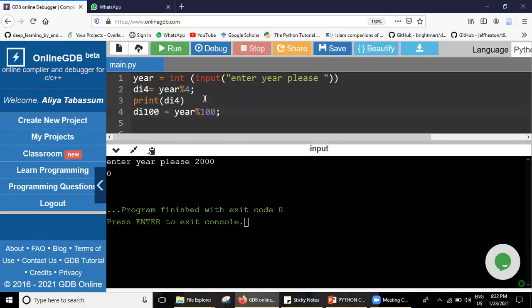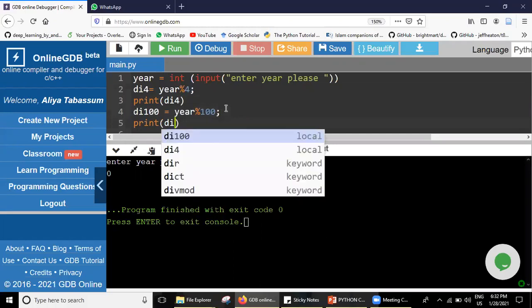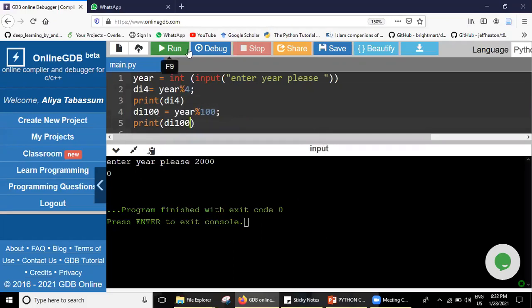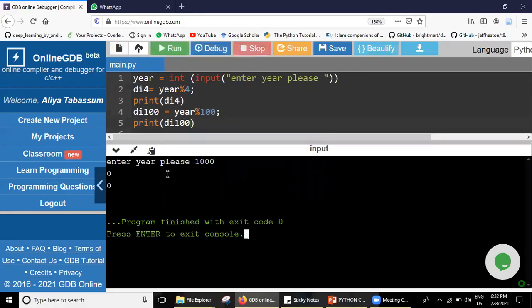The same way, I'll keep this one and try to print the value here again. Print divisible by 100. Let's see what it will give us.